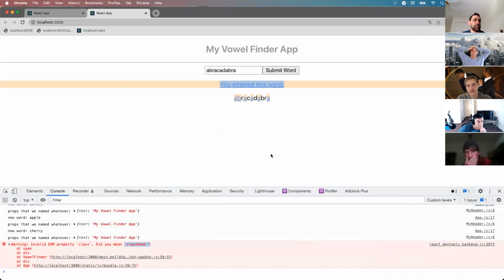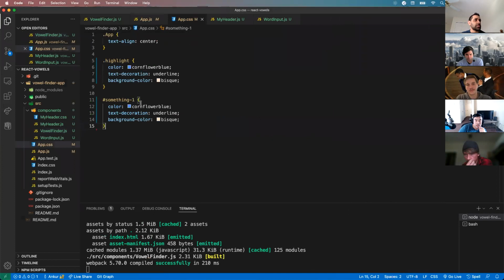So there you go. So this got highlighted because I applied the class to it, which is totally fine. You can apply classes to anything, any different types of elements, as many as you want. Versus ID, like if I want to make the first letter one particular style, I can do that by targeting something-0 and say, all right, the first item is always going to be colored red with a giant font weight. So we'll say font weight, make that 900.